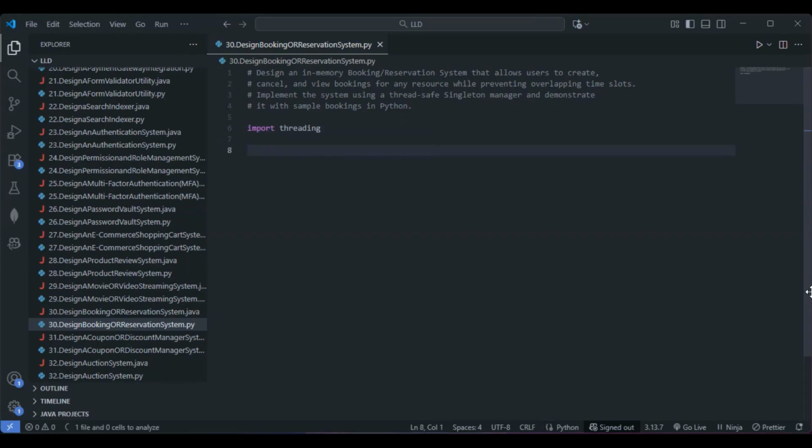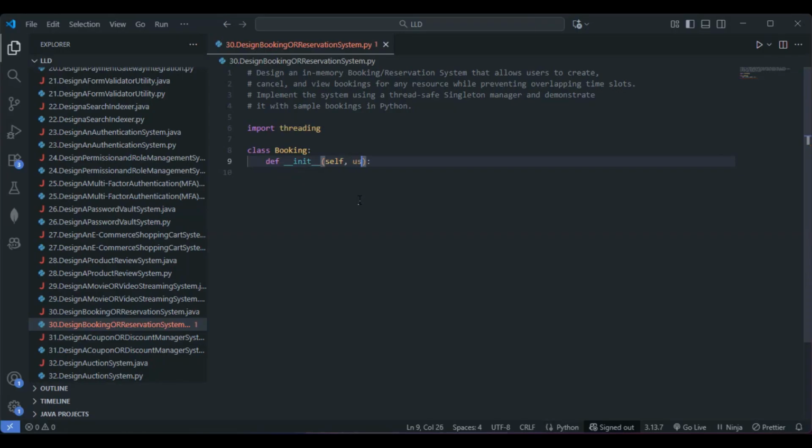Next, let's go with the booking class. It represents a single booking record, as discussed earlier. So this will be class Booking. Within the booking class, the first thing is the constructor, the initialization part. Let me go with init, along with self. I need four parameters: user, resource, start, and end.